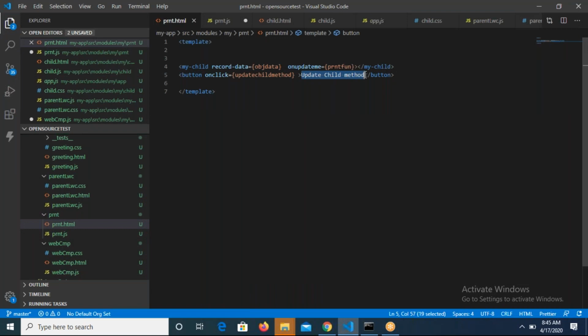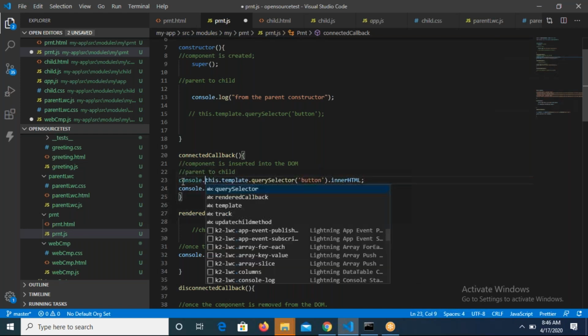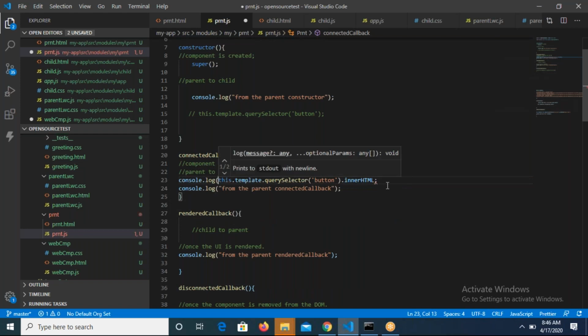For that, I will be using inner HTML to access the data. Again, console dot log. So what do you think? Do we get the data which we are looking for?